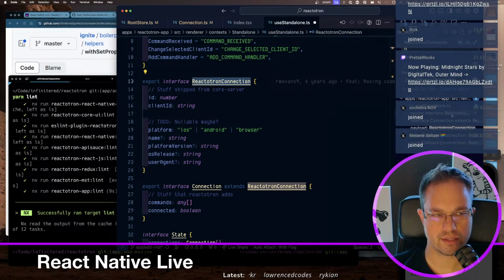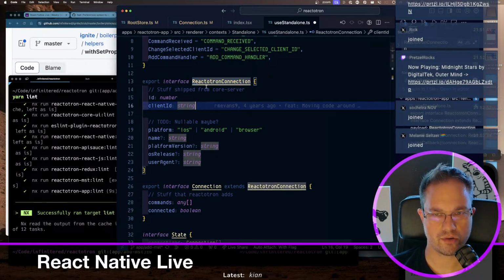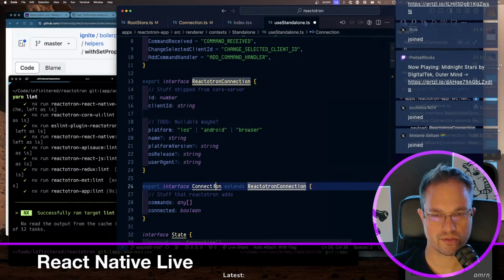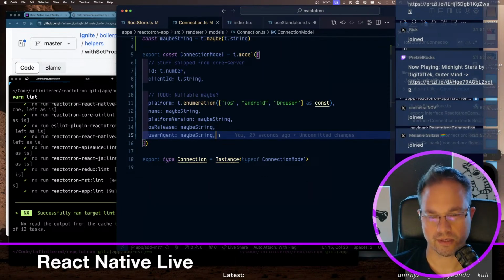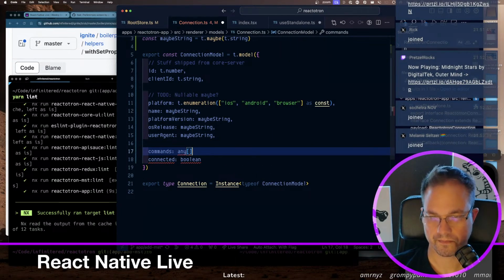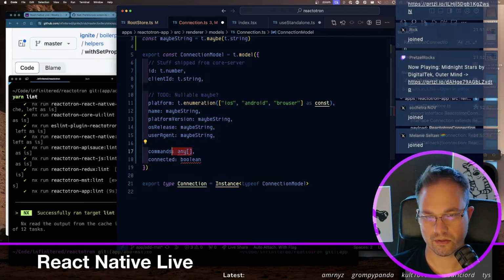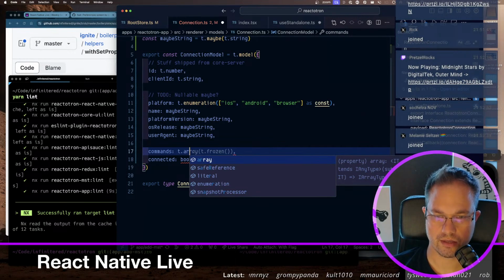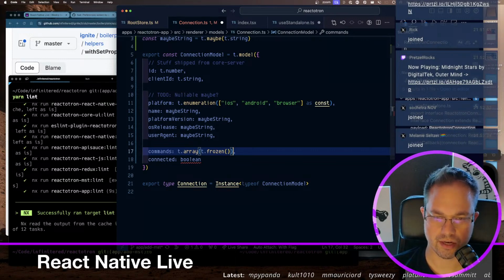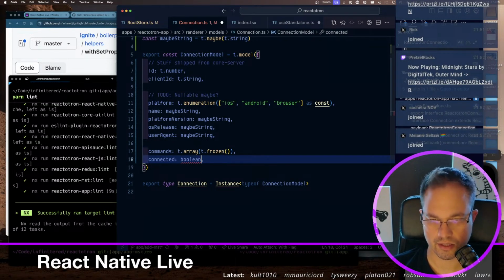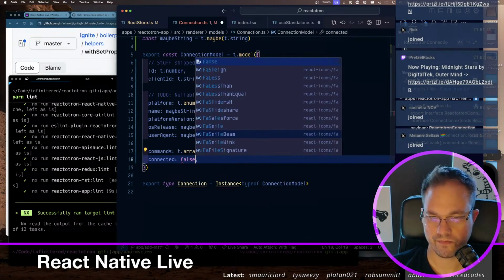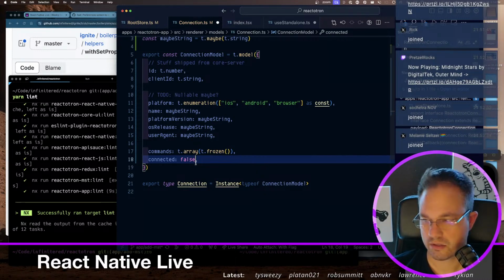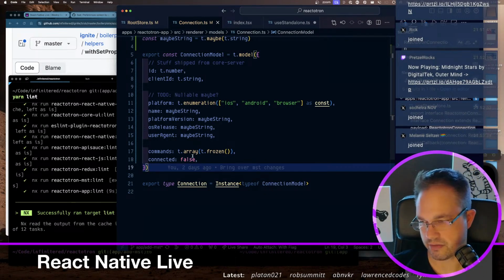It doesn't look like this is actually going to be imported anywhere, so I don't know why we put these as separate things. Commands and connected, well, I can solve that. So t.array, t.frozen. Basically, t.frozen is like an any, and then false start. It's a Boolean by default there.